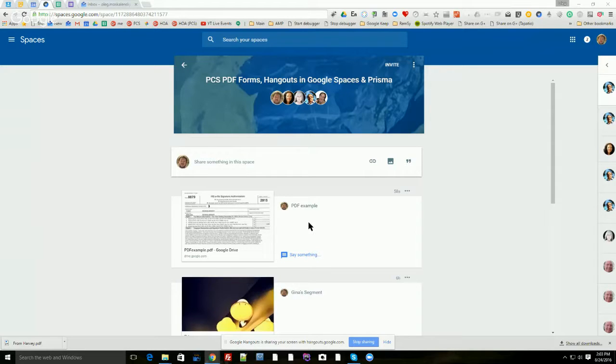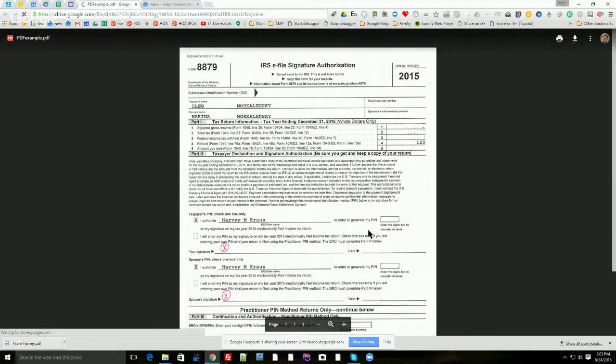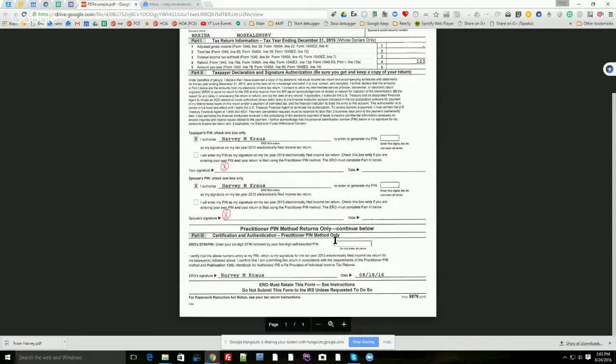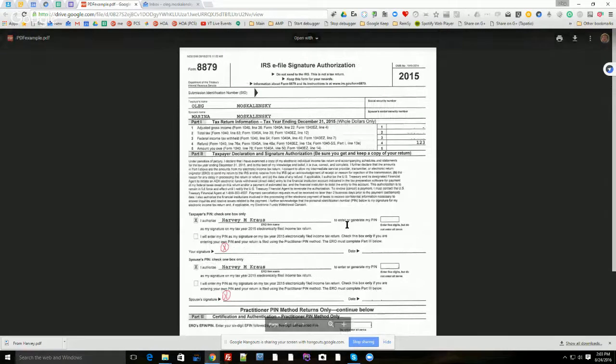So let's talk about this PDF thing. I have this sample thing that I just got the other day. I'll show it to you. It looks something like this. It's just an IRS form that has some information and some boxes that need to be filled out. This came from a gentleman that did my taxes this year, and he wanted me to put a signature. So that's one thing people a lot of times require. And also, I'll put in some examples of how to actually fill in the form.